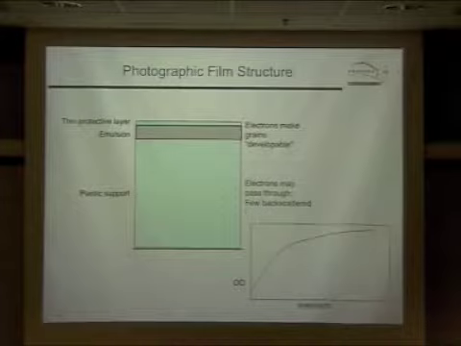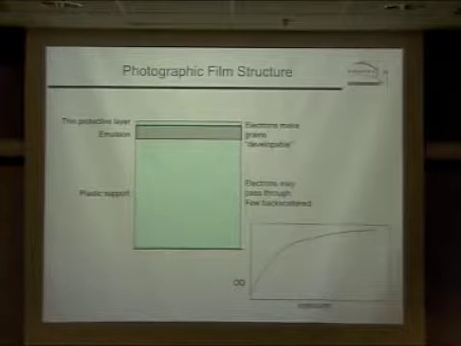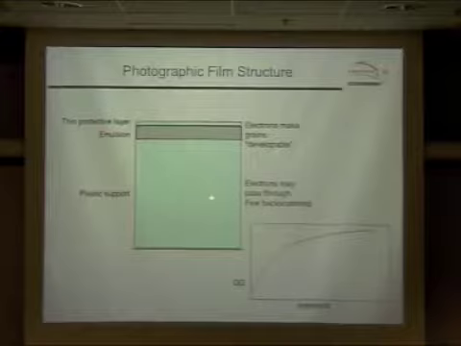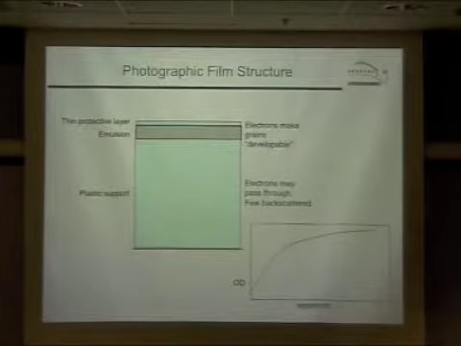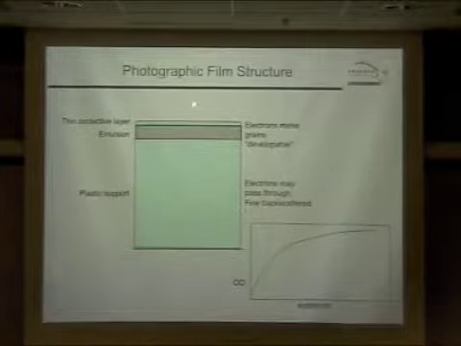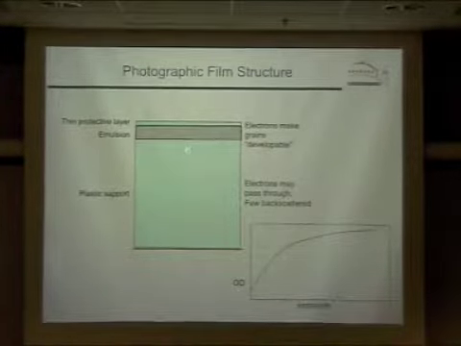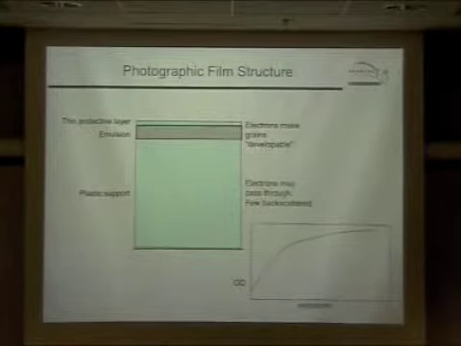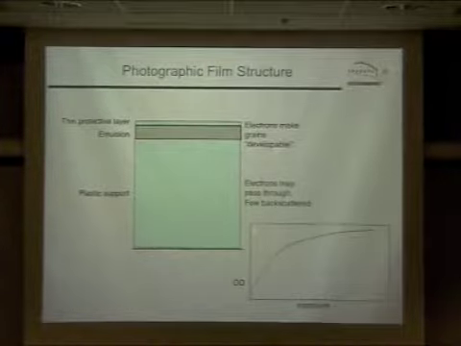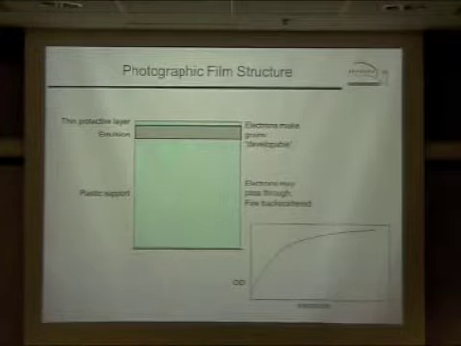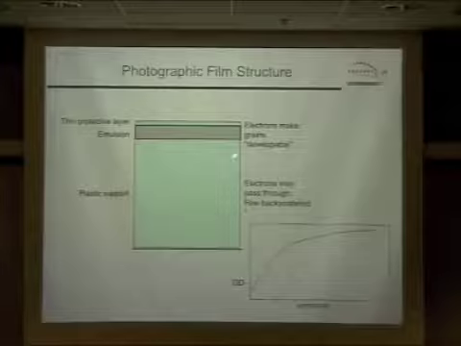Backscattering, I think you have noticed, is a significant problem affecting the performance of various detectors. That's probably not a very significant factor in film. The plastic support is light enough that it doesn't produce much backscattering. So once an electron goes through the protective layer and the emulsion, it probably just goes shooting on through the rest of the film. The density in the emulsion is significantly higher than the density in here.